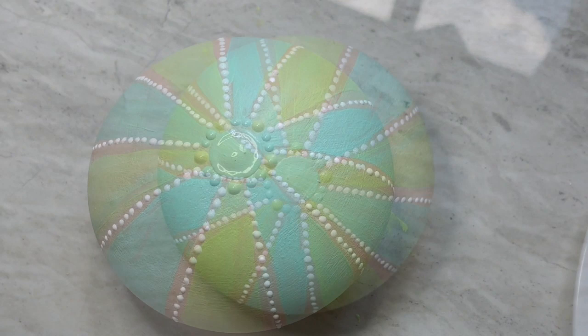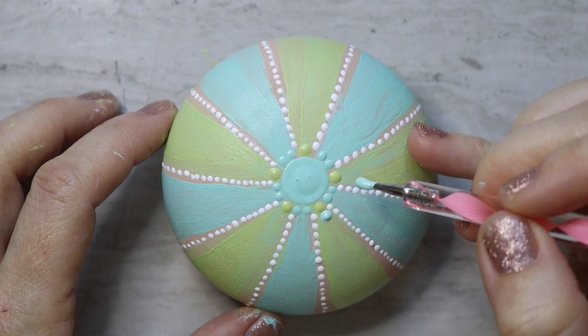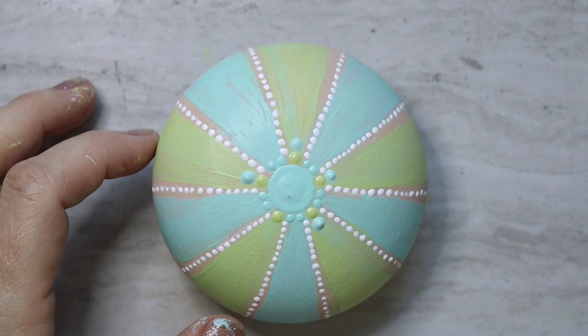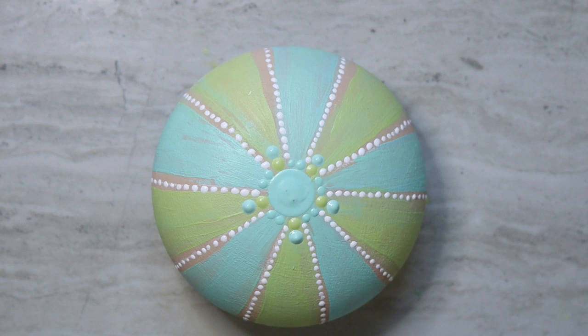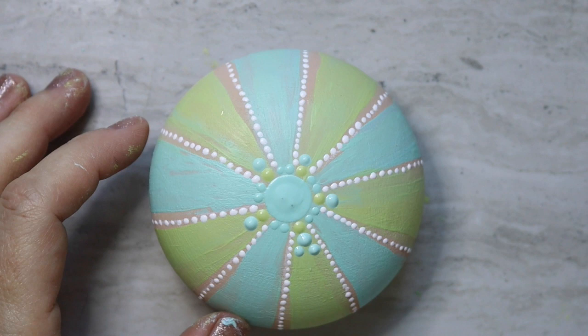Okay, so for this first row, I'm going to switch the colors and use the blue on the green background. And I'm just going to do one big dot right behind that first green dot. And for this row, I'm going to follow that blue dot up with two more dots to fill the space.